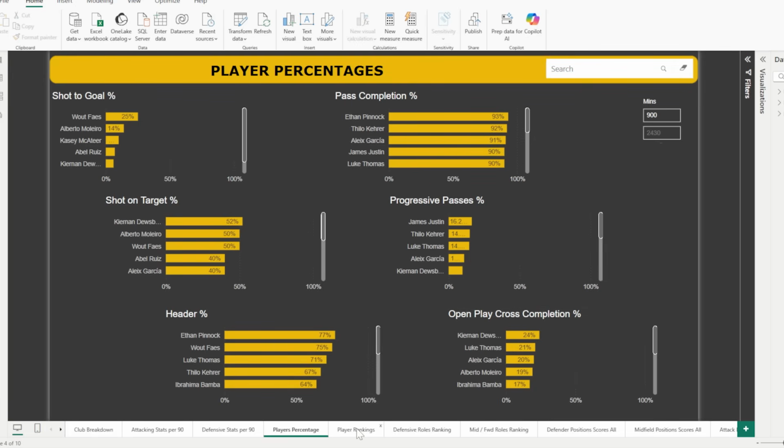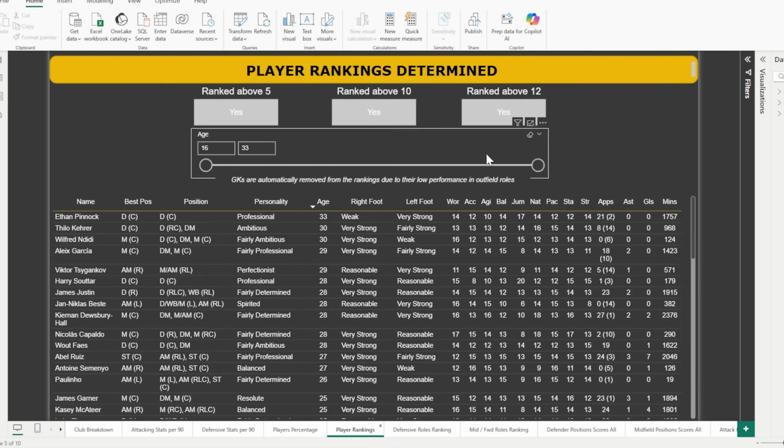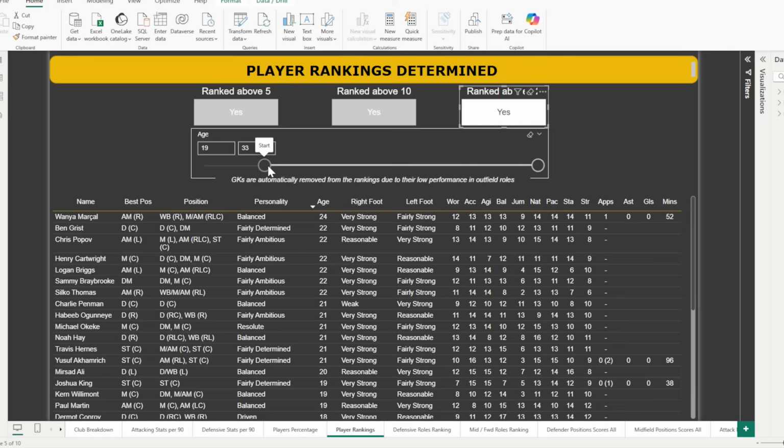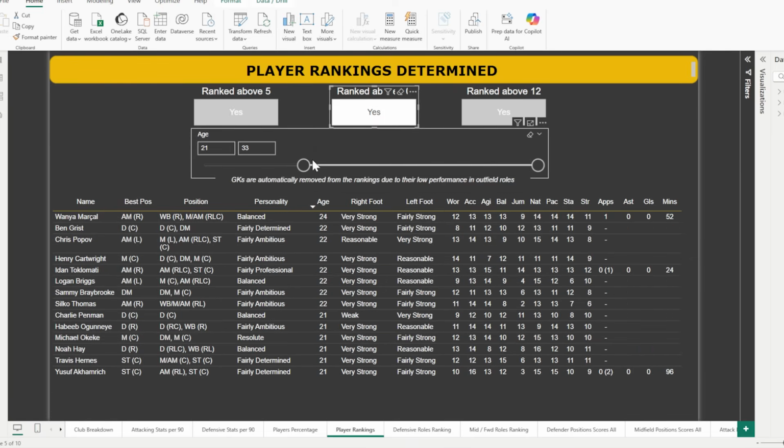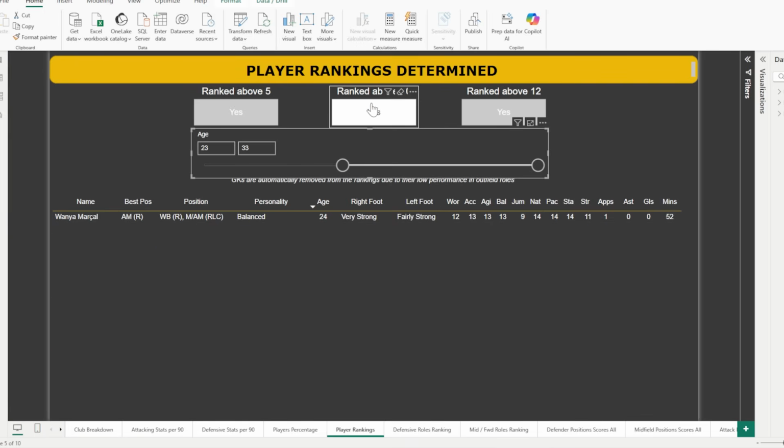Looking at the player rankings, you can have a look and say, okay, which, as we said before, which 22-year-olds or 21-year-olds are ranked 12th or worse in every role. There's a lot of them, so I would suggest this squad is pretty bloated, and it could do with some trimming down, which is something we already know. You can have a look at 23-year-olds, I think, for anyone above 10. Wanya Marcel should be nowhere near our first team, basically. Given he's only played 52 minutes, it does seem like he's not been near the first team anyway.